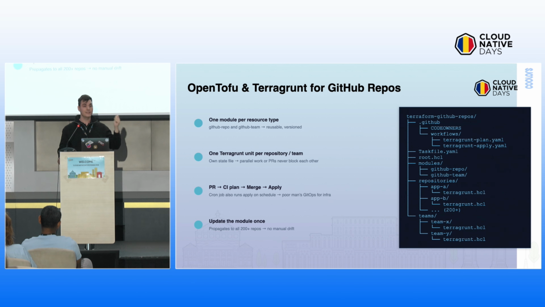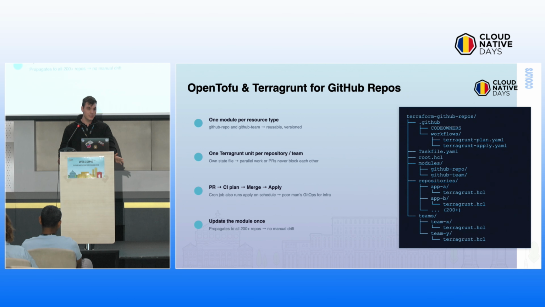When you merge it, it gets applied. And this would technically count as GitOps, I guess, because it's in Git and it manages your infrastructure state. But a big part of GitOps is actually the reconciliation loop. And the poor man's approach to that, I guess, is that we also have a GitHub Actions workflow that does the TerraGrunt apply, but it runs on a cron schedule, so like every hour, even if somebody were to somehow get admin access and start changing repositories, on the next hour, everything would be set back to what we want it to be.